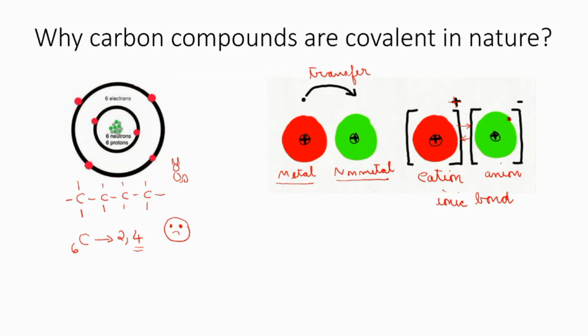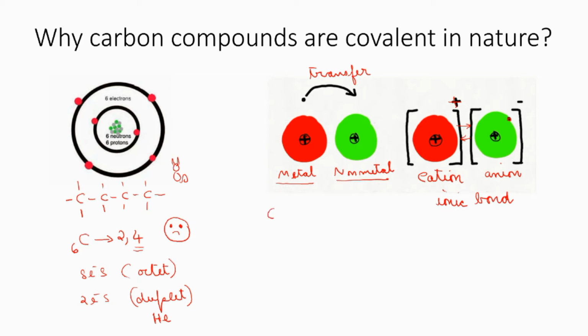Okay, so as per the octet rule, an atom can attain stability and can become happy only if it has 8 electrons in its valence shell. And we call it the octet configuration. Correct, no? Otherwise, it can have 2 electrons in its valence shell to have a duplet configuration. Got it, no? It is just like helium. Helium is a very stable element. Now let's see what carbon will do to attain stability.